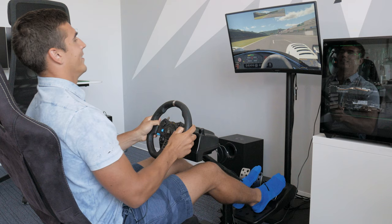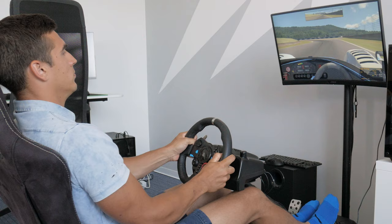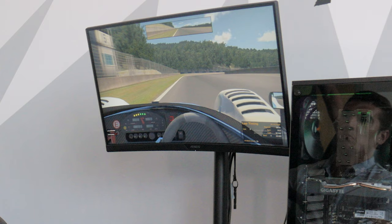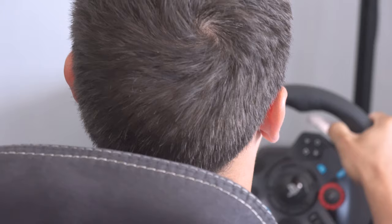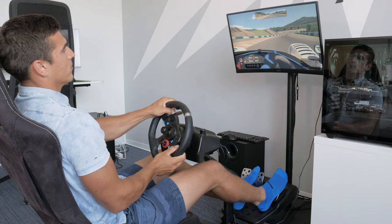For the second testing scenario, we're comparing two distinct setups: one locked at 60Hz and one at 165Hz. This time both Miro and Martin will be informed about which is which. They'll have time to adjust, then try to do their best lap times on the same circuit with the same car and fixed setup, followed by a direct comparison using telemetry data. We decided Martin should do this testing from start to finish since he's doing more competitive racing and tends to be more consistent and precise. He drove around half an hour at 60Hz, set his best time, then switched to 165Hz.